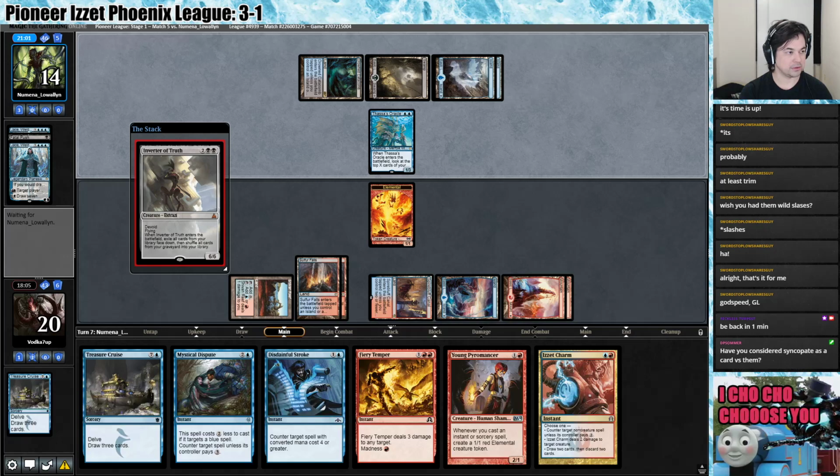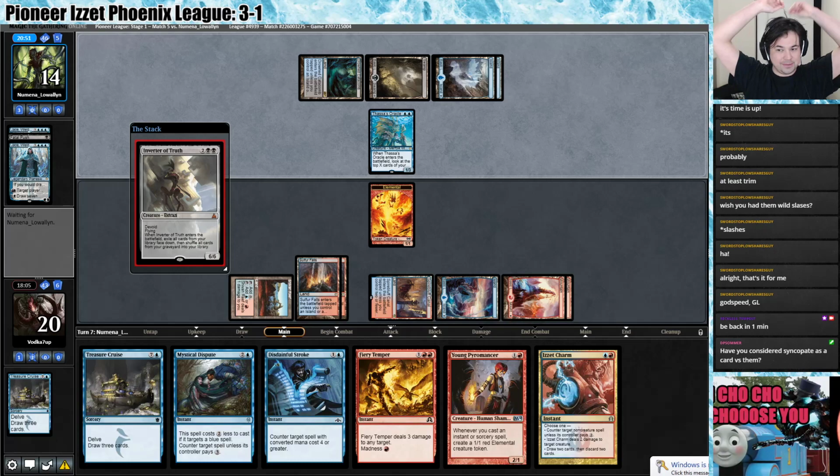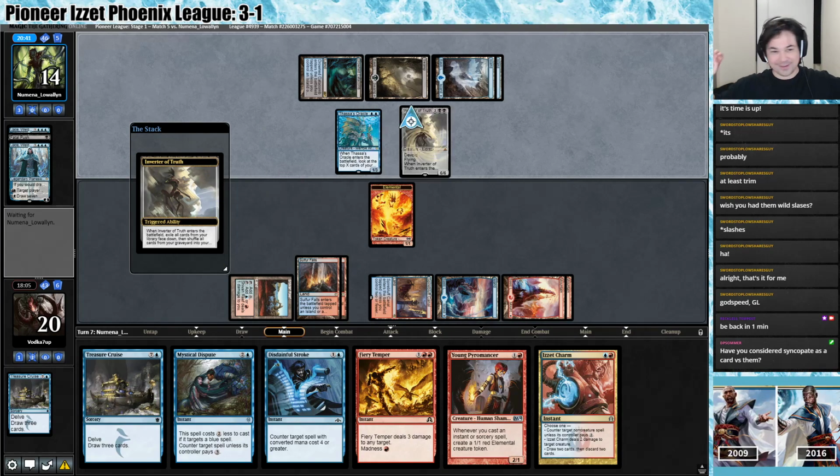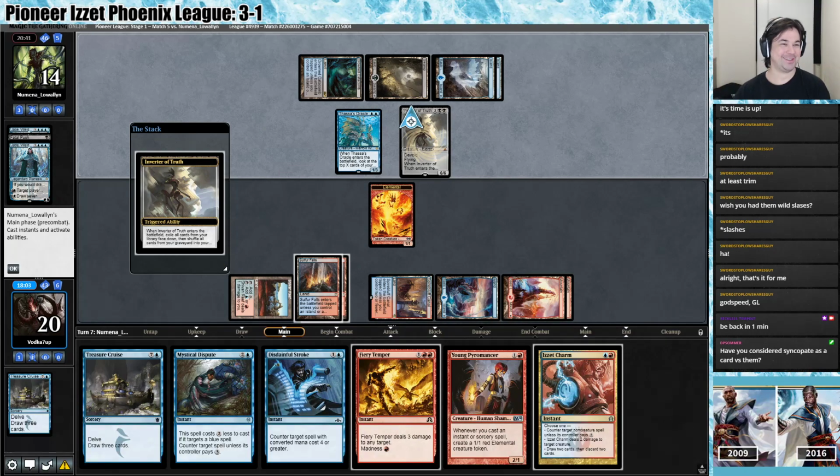Think about Syncopate. Also, Syncopate's kind of a cute card, because it's not exactly the worst against mono black. Syncopating one of their recursive duders isn't great, but it's not unplayable. And that's my kind of card. Not great, but not unplayable.